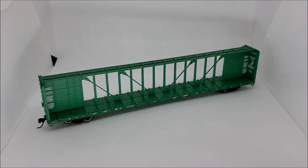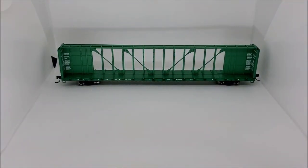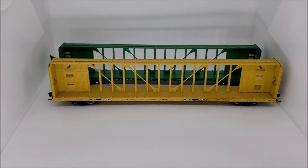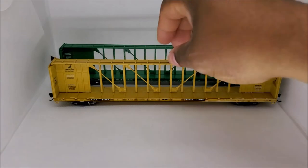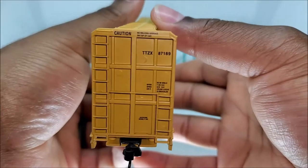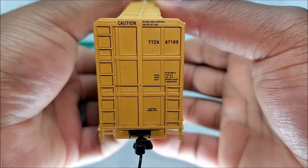of this car. So real quick, guys, we're going to take a nice little look at the TTX ones, but we're not going to spend a whole lot of time on it because it's literally the exact same thing, just in a different color. But I'll give you guys a peek at that. All right, guys, so now we have the TTX version out. This one is the TTX number 87189, part number 910-4836. Just taking a real quick look at it, I'm going to give you guys pretty much a once over, but it's a lot of the same exact information and style and look as you guys saw in the CP version of it.